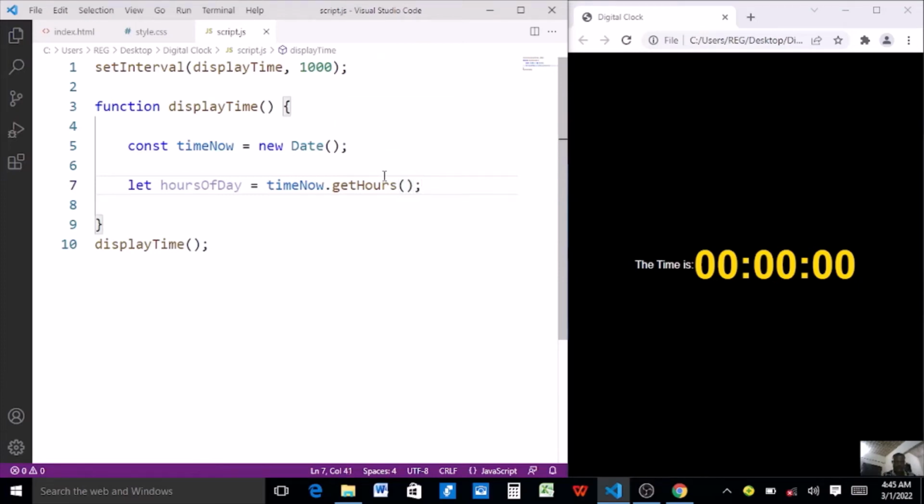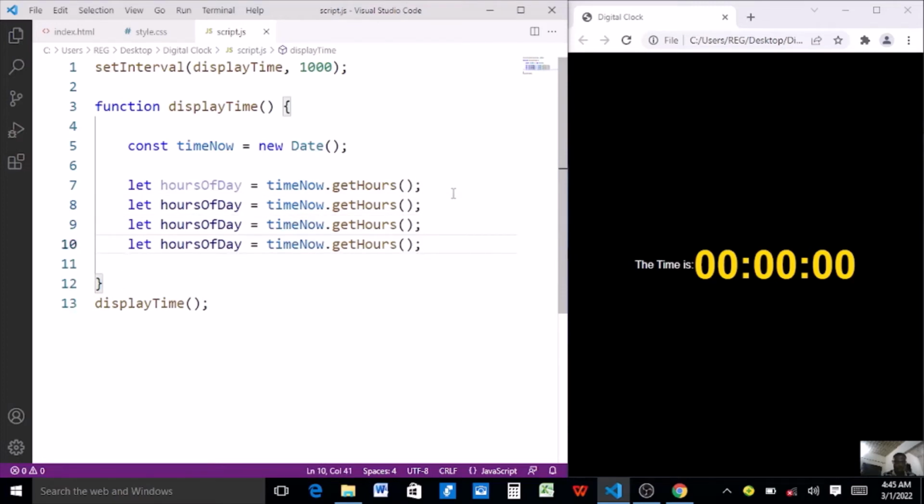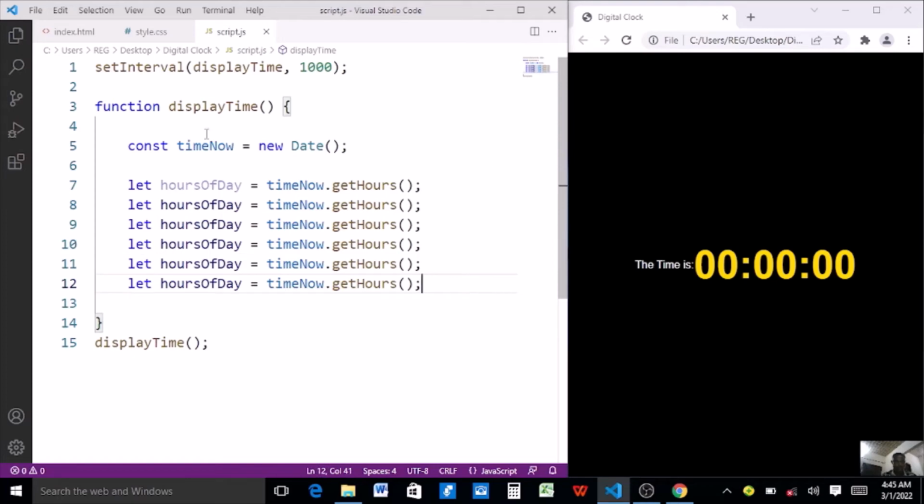Now we'll copy this and paste it down, paste it again. So now you see, this will be let minutes instead of hours. Now we call it let minutes.